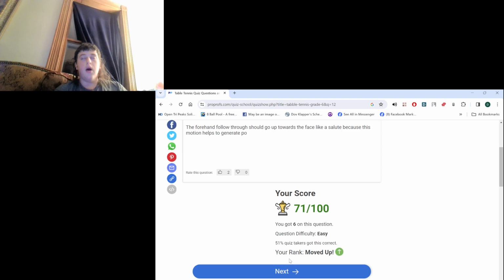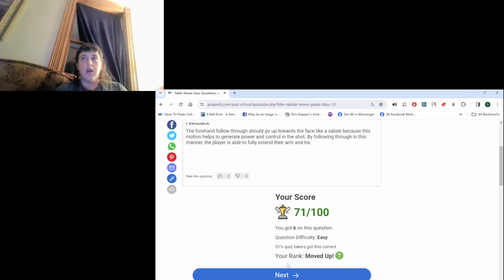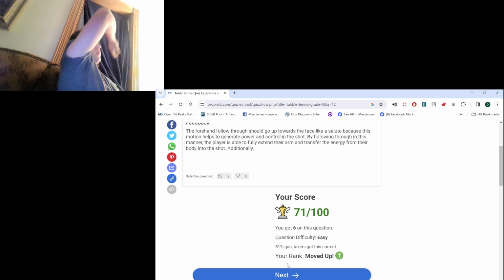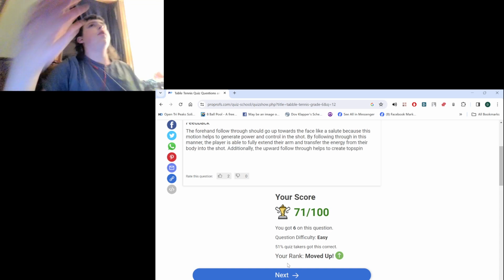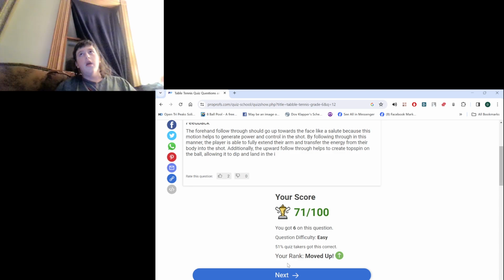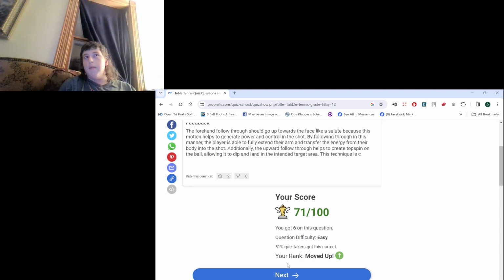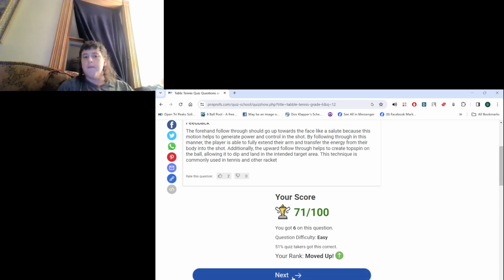Though you'll notice some people, it really varies from country to country. Nigerian table tennis players end up kind of like this in their back shots. They go all the way over the head, and they're still very accomplished forehand people. So it really just depends on the country for your form.